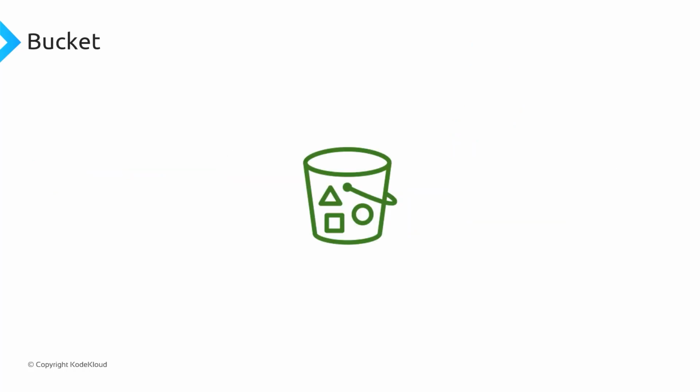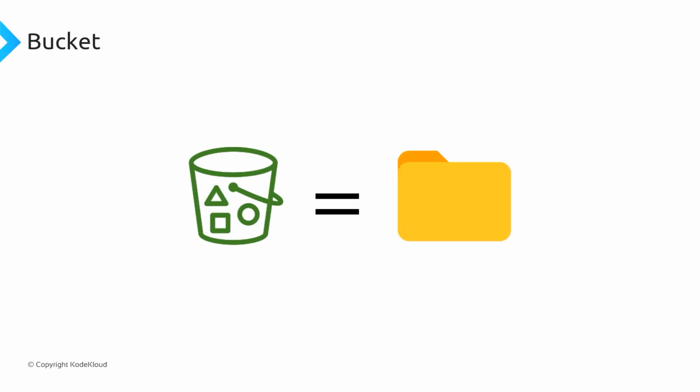So now let's talk about some terminology associated with S3, and I want to talk about buckets. Files in S3 are grouped together in a bucket. You can think of it as nothing more than just a folder. It's a directory to store a whole bunch of files that are associated together. And the great part is you can have more than one bucket in your account, and you can break it out however you'd like.